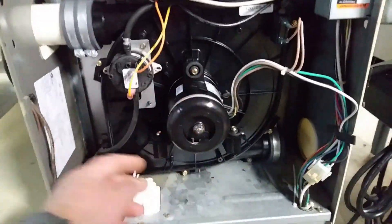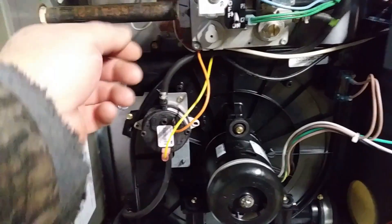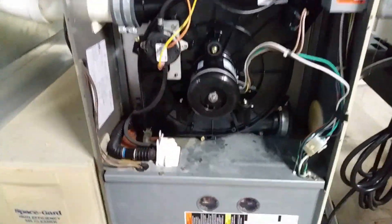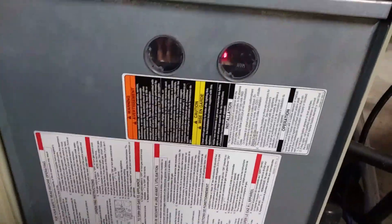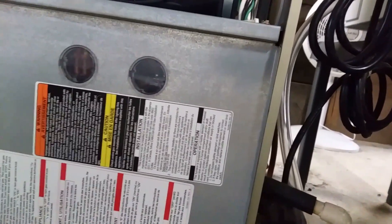Alright, I got it in and just turned the power on. It was kind of a pain getting it in because it's so tight in here. On the bottom I put the spacers on first, worked that in, then once I got the unit back in there I reached in and put the top spacers on, put the vacuum switch back on — everything is hooked up. It should be throwing a code 12 — yep, 12.